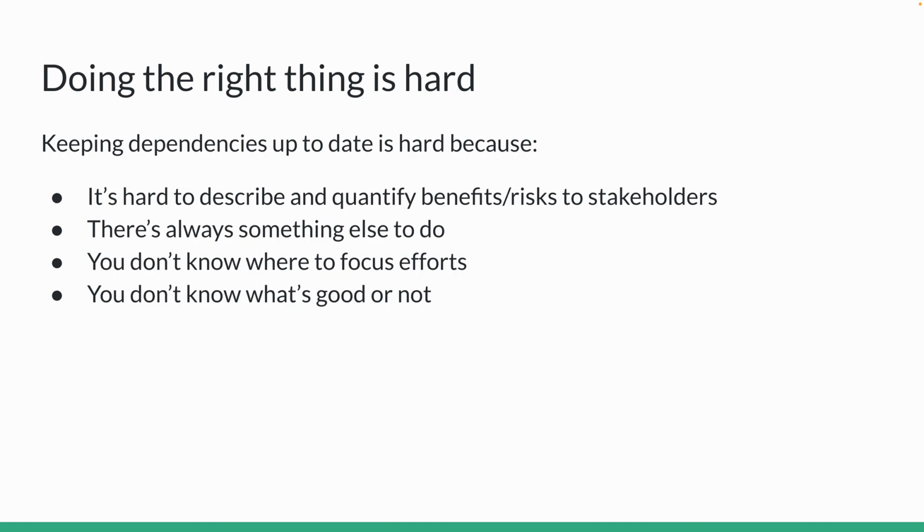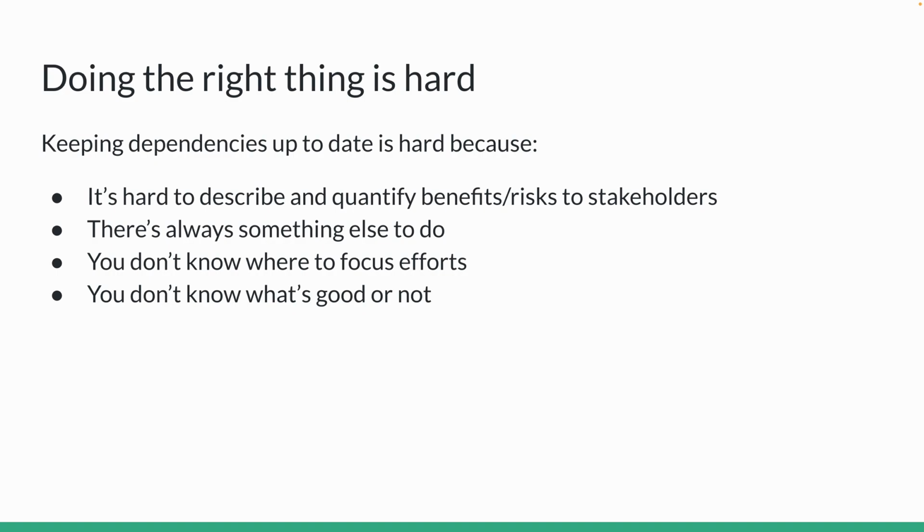I think it's also hard to know where to focus efforts. If you've got 2, 5, 10 code bases and you've got an hour to do some dependency updates, which code base do you pick to do some updates on? And I think it's hard to know what's good or not. Is it okay that you're on Rails 6.1 or 5.3 or whatever? Or any of the libraries, not just Rails. And not just is it okay for you, but also are you catching up? Are you falling further behind? I think the delta of where you're at and whether you're improving or getting worse is important.